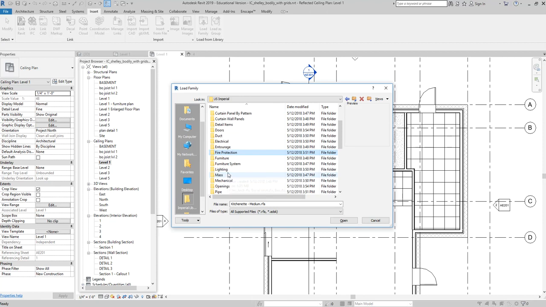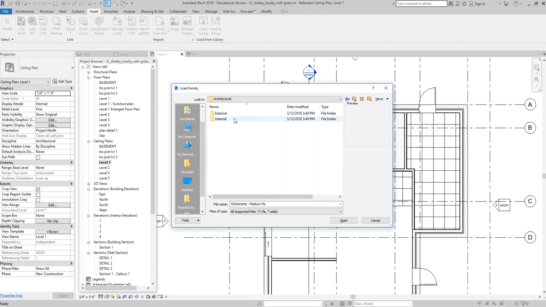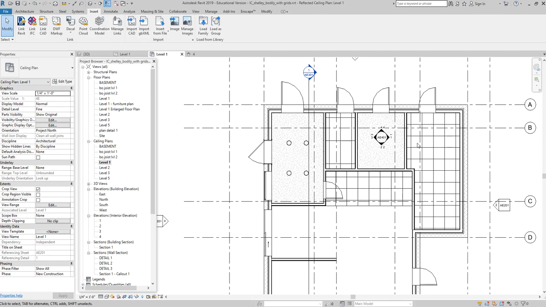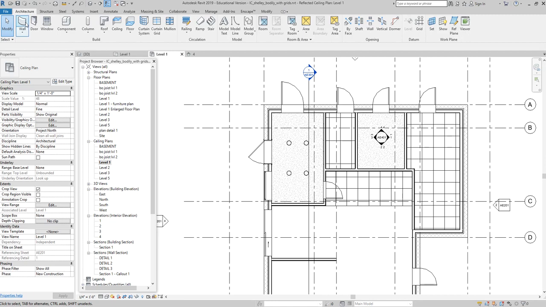But under lighting, architectural, we have internal, meaning inside the house, and external, meaning outside the house. Not any really good ones for residential, but we've got a lot of good stuff, right? So you have a lot of lights that you can pick from. We have lamps, floor lamps. Floor lamps would actually host to the floor, not to the ceiling. 2019 actually has a bunch more that I don't remember seeing in here. A pendant linear one, so I'm going to hit open on that. Okay, so you can really go in there and find a lot of different light fixtures you want to use.